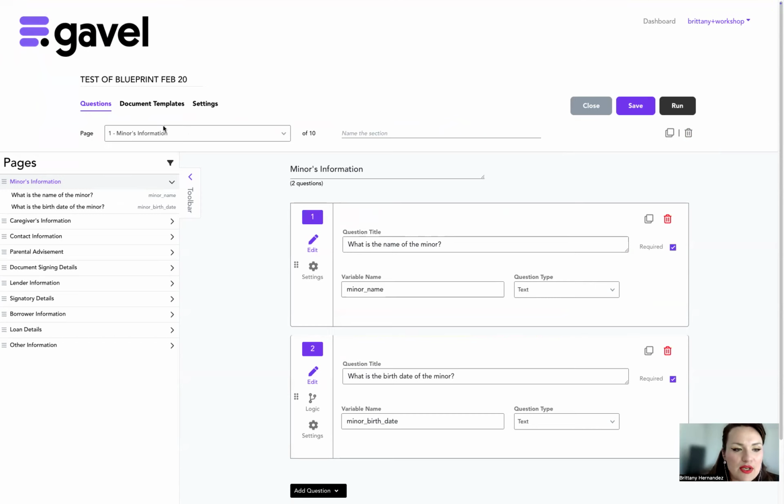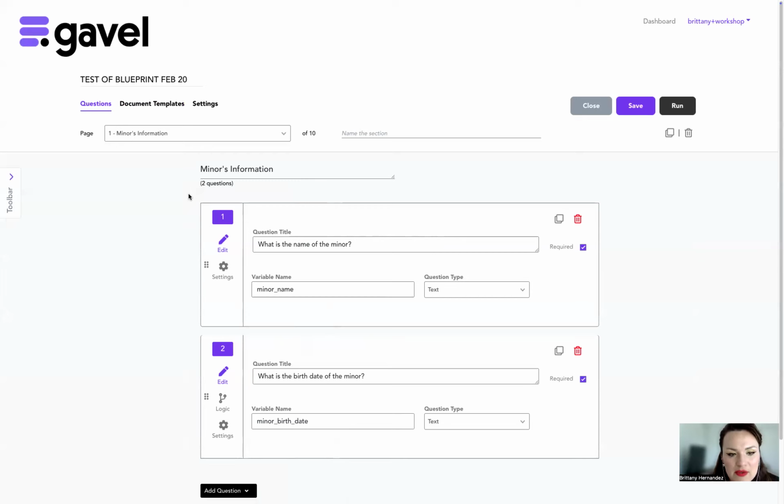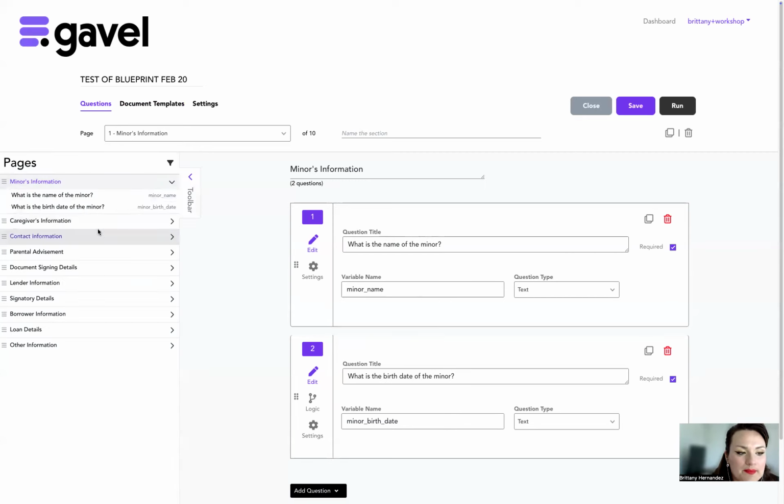And then also I wanted to show you that the variables get added directly into the templates. So if you notice in your editor, your toolbar, for example, might be collapsed. You might be looking at a screen that looks like this. If that's the case and you want to be able to see this toolbar, which has a lot of really different handy features, you just click on where it says toolbar.